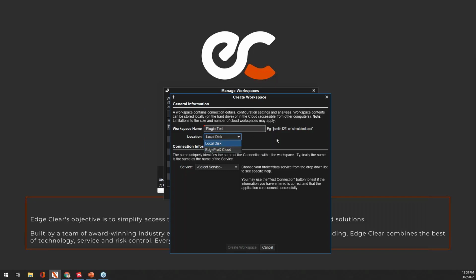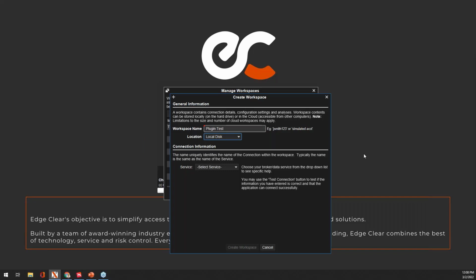If you don't want this information to be on your machine, you can instead put it onto the cloud.